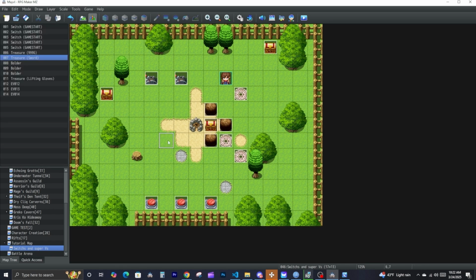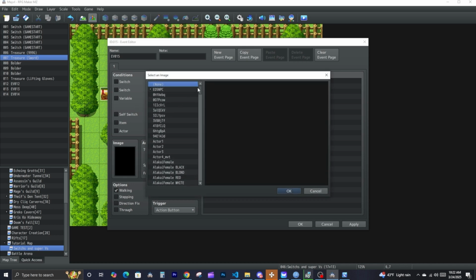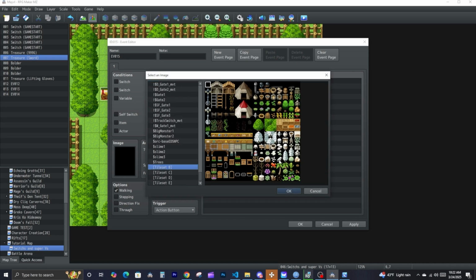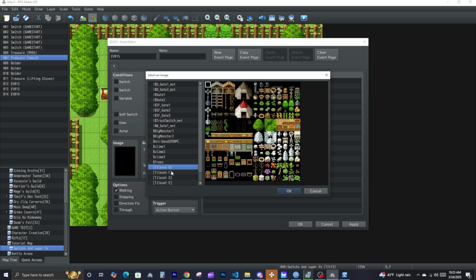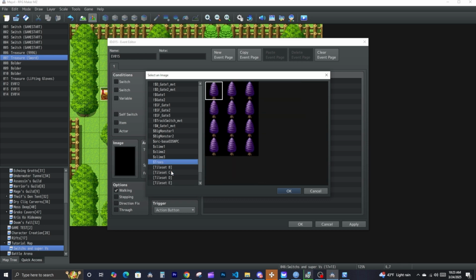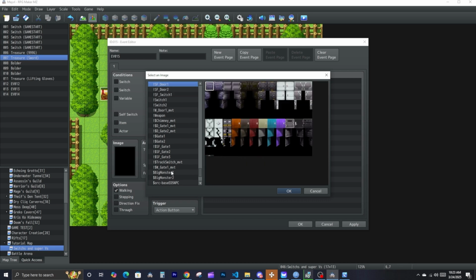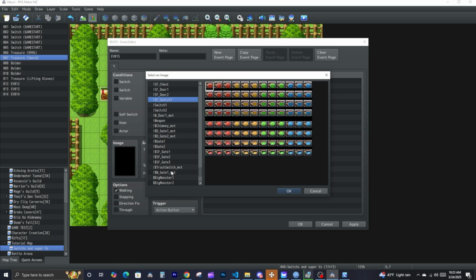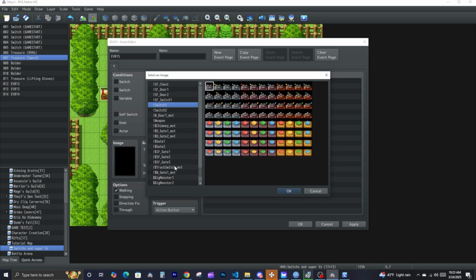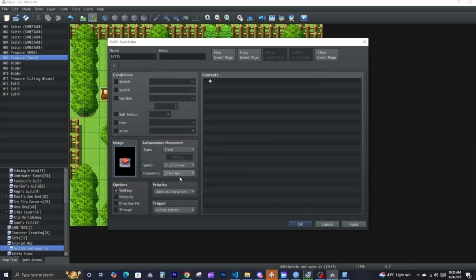We first need to make an event over here. So we're gonna go ahead and find the floor first of all, right? Floors. We're looking for floors. We can't find floors. So here's what we're gonna do instead, right? We're gonna make it so that the first time you step on the floor is gonna be a switch. And then if you step on the switch again, it does something. So we know what we're doing.